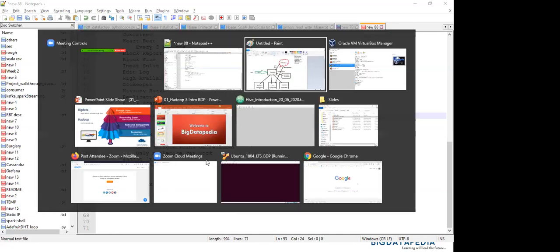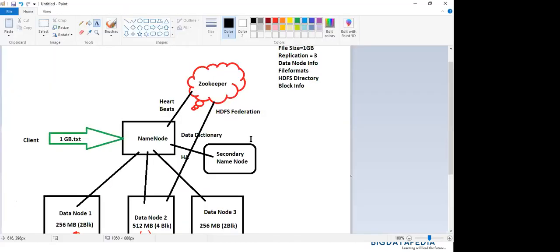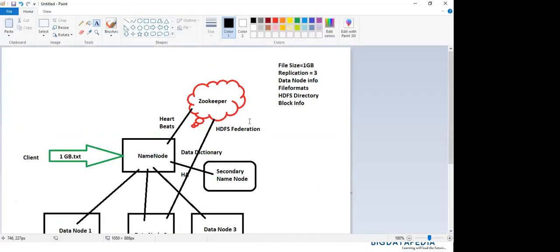Okay, so we just come here. Till now you're clear, right? Any question? What is the maximum number of nodes that Hadoop can manage, name node, data node? Yes, there is one drawback in Hadoop 2. I will tell you what the drawbacks in Hadoop 2 are. Once we are clear, we'll go step by step. At the end of the session, we'll discuss everything.